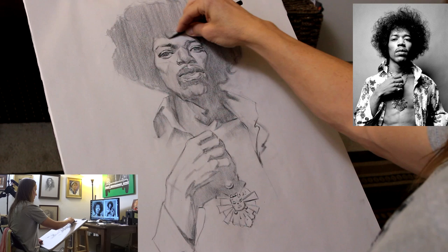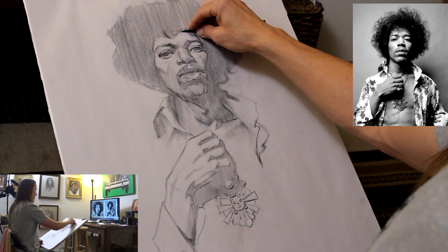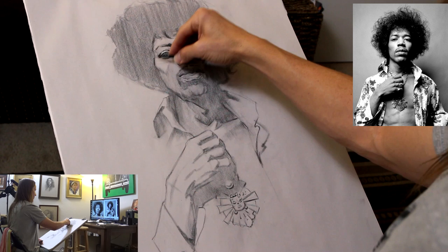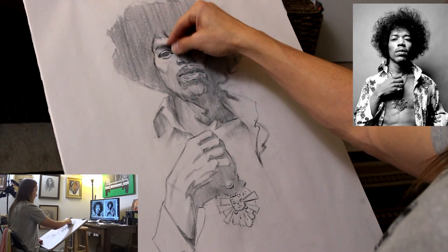It's got a little bit of hair coming down. A little bit of wispy, curly, wavy. He's got these great cheekbones. Just want to make sure I don't overemphasize them, but at the same time, I don't want to flatten them out.